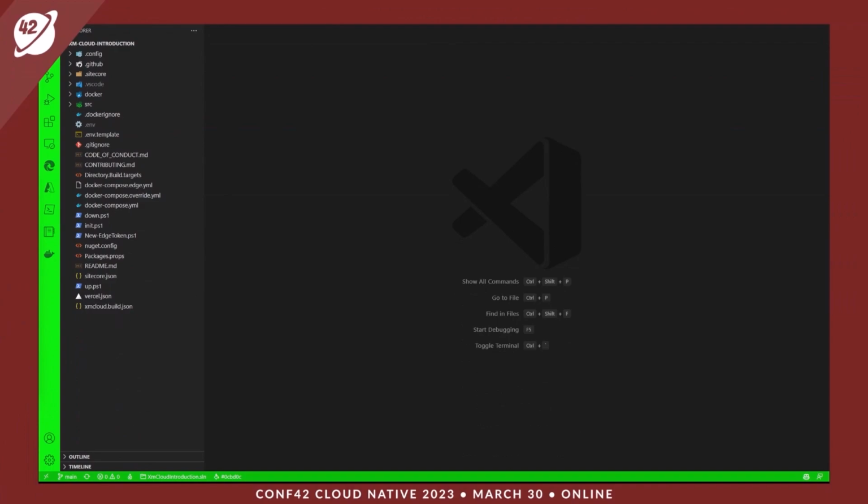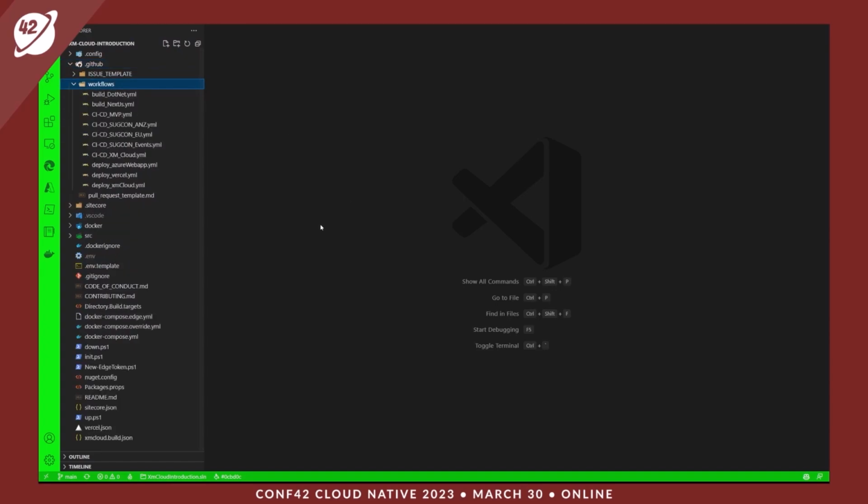Okay, so I've loaded up the repository here, and what you'll see straight away is you get this GitHub folder, .github, and this is where your GitHub actions are going to exist. And they all exist inside this workflows folder. And straight away, you'll see we have a naming convention here. You can see the files at the top with a build_ prefix are there to define how to build a certain type of application. So we have a shared workflow showing how to build a .NET app, and we have a shared workflow describing how to build a Next.js application.